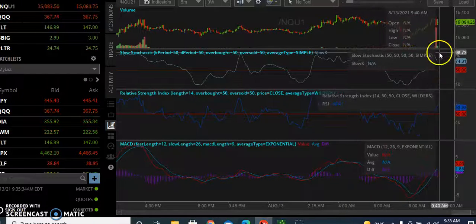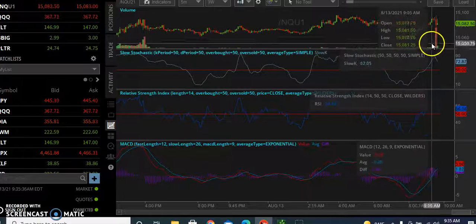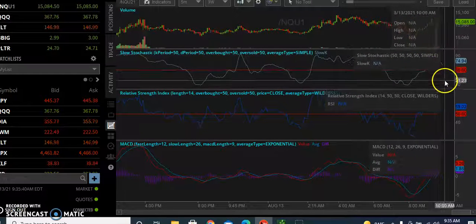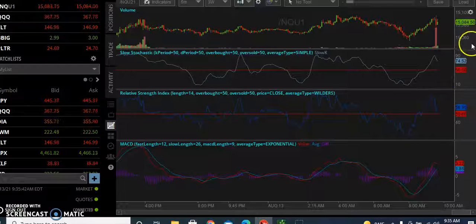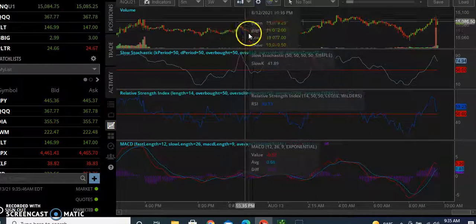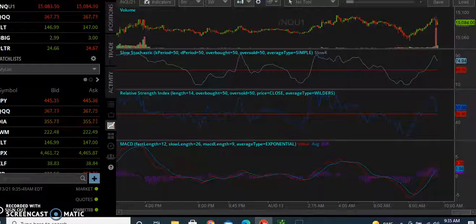Everything could still go up, but what would probably be better is if it goes down, breaks down below the 50, and then curves around and comes back up. So I don't know. Either way, I'm going to have that order. I'm going to keep the order in right now. So I will come back.